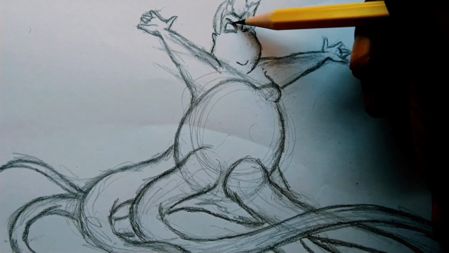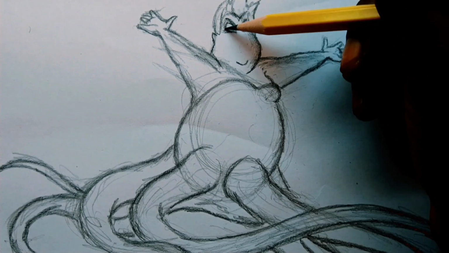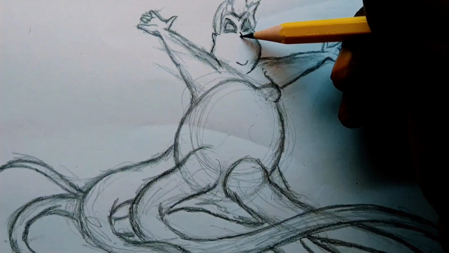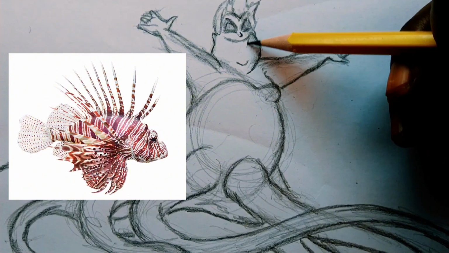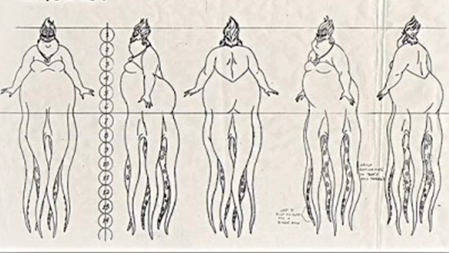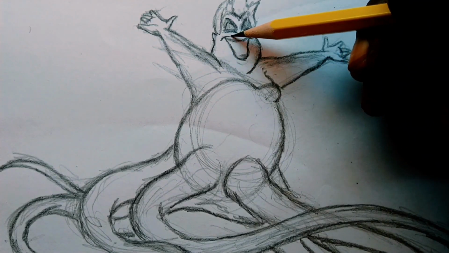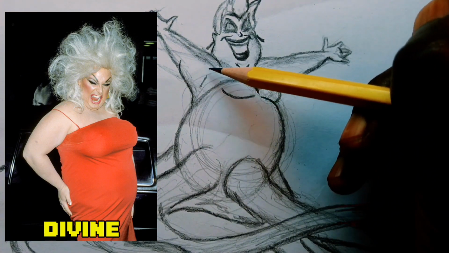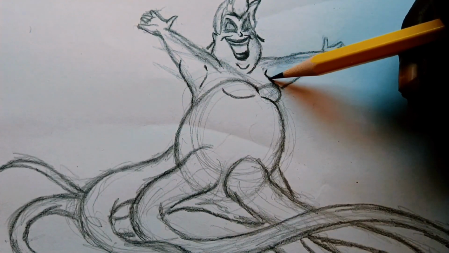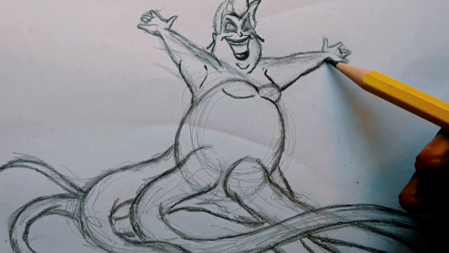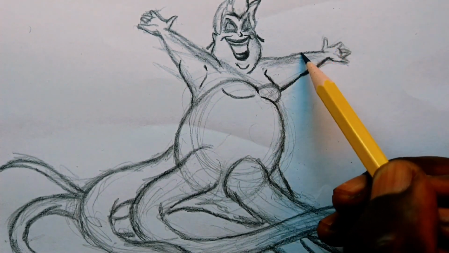The character of Ursula draws inspiration from mythological sea witches and 1980s drag culture. She was initially envisioned as a lionfish or manta ray until her design evolved into the octopus-inspired figure we know today. However, the final look was heavily inspired by the popular drag queen Divine, who was an American actor and singer, usually performing female roles in cinematic and theatrical productions, lending Ursula her flamboyant and larger-than-life personality.